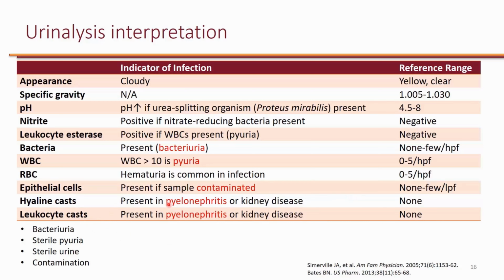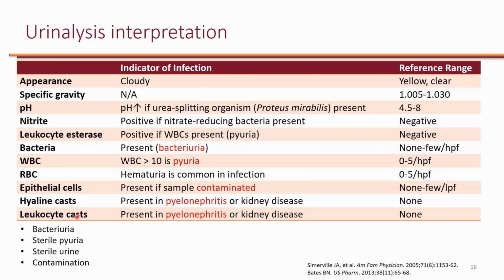If the patient has pyelonephritis, it can also cause some damage to the kidney, which kind of explains why you will see casts. So if you do find casts in the UA, it doesn't necessarily mean pyelonephritis. It could mean either the patient has AKI or CKD, or it could be pyelonephritis. So these are things that are used in combination when you do patient assessment.